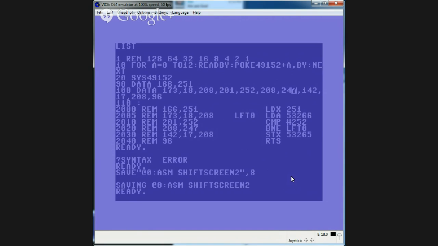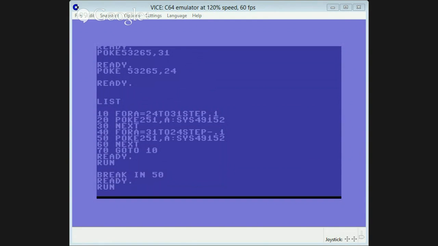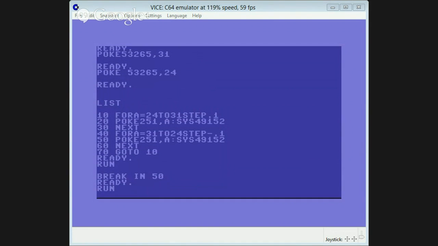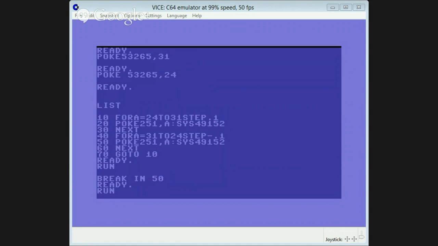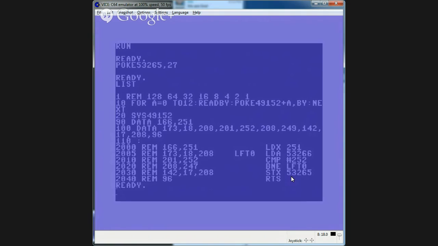249. Yeah, it worked earlier. What it did is it blanked the screen. It didn't come back. All this will do is whatever you got poked into 251 will poke into 53265. So you want to make sure to write poke 251, 24 or something before you run that. Oh, that's why you have the BASIC code in there. I was trying to do it without the BASIC code.